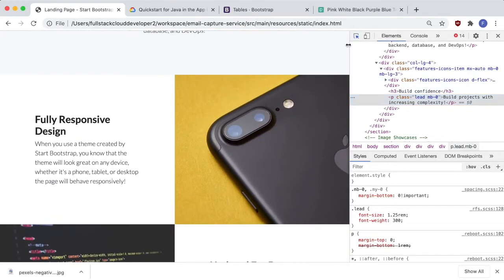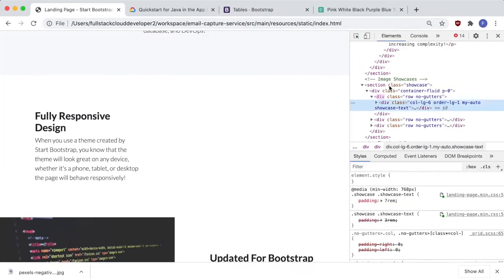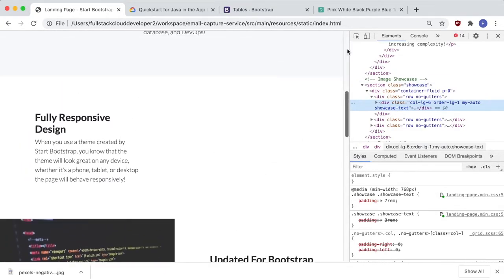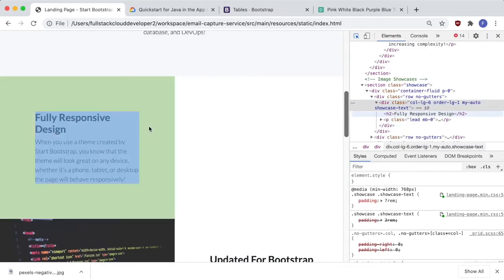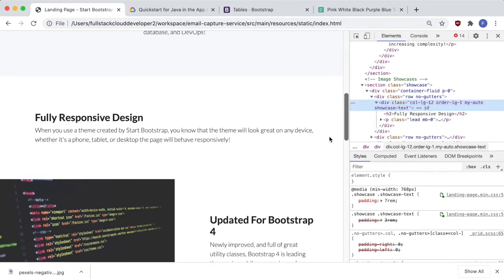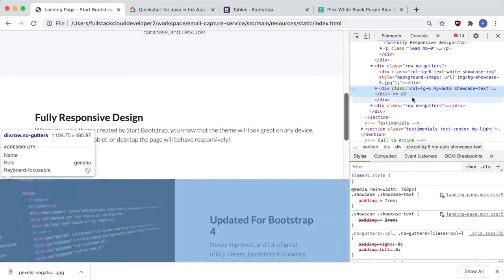All right, so these other things they don't really need. It's a simple website, so let's just delete some of these. We don't need this one either. Actually, let's keep this one, and we'll let it go across the whole thing. We don't need the image, and then we can get rid of the other two. Let's go ahead and just delete those.